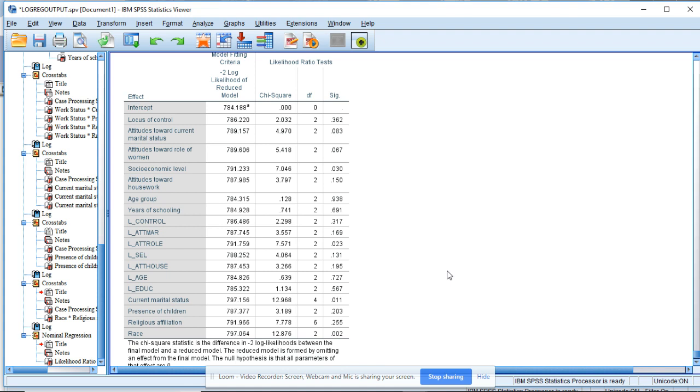However, we don't want to just use 0.05 as our significance level, because here we'd see, oh, socioeconomic level would be a problem, or attitude role, but actually we have to have a different alpha level, which is 0.05 divided by 19, because that's the total number of degrees of freedom in this particular scenario, where we're actually counting up.